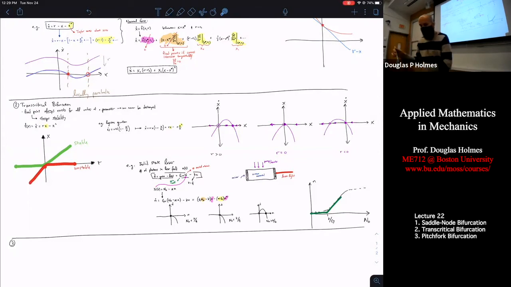All right, I have one more I wanted to show you. If for no other reason, it's the one that's probably most familiar to you, and that is the pitchfork bifurcation. And pitchfork bifurcations are really important in mechanics because they're common in physical problems that have some symmetry to them. So think about a system that might have left-right symmetry, where there's no energetic difference between your bar buckling to the left versus your bar buckling to the right. They're the same. There's just a symmetry to that system.